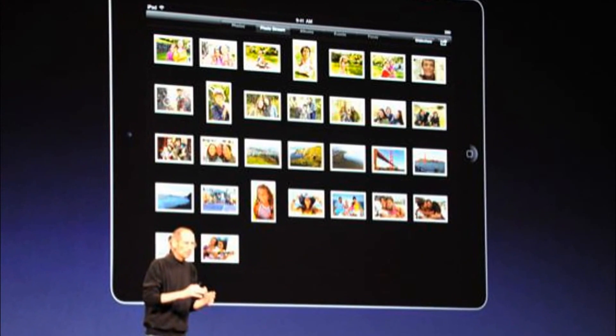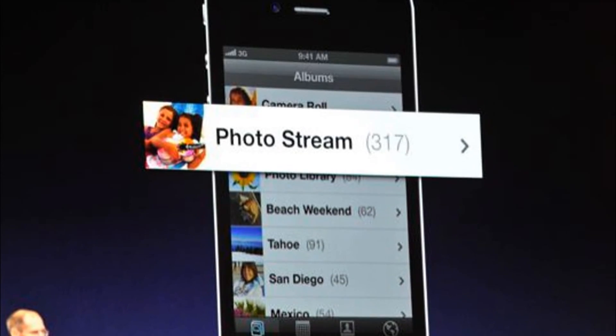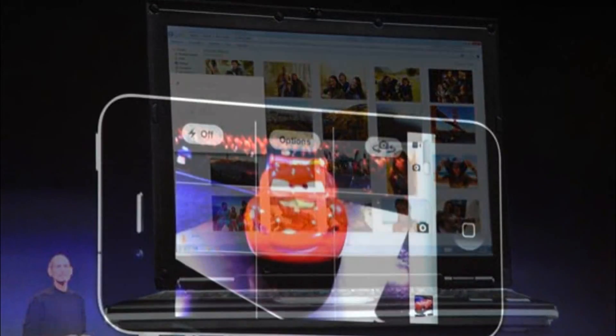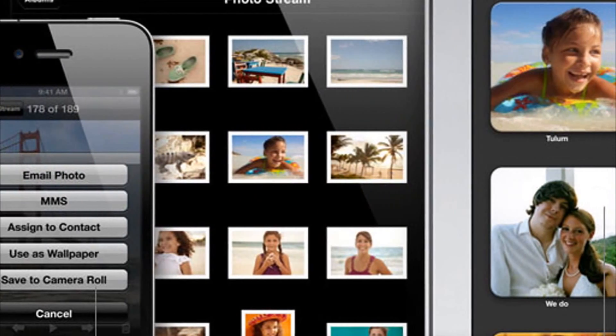There's a new app called PhotoStream Cloud Feature. Basically it's a gallery inside of your Photos app that exists on all iOS devices, on Windows PC, and Macs. So if you take a picture with your iPhone it will automatically appear on your laptop, your iPad, and it's stored safely in the cloud and stays backed up for 30 days.